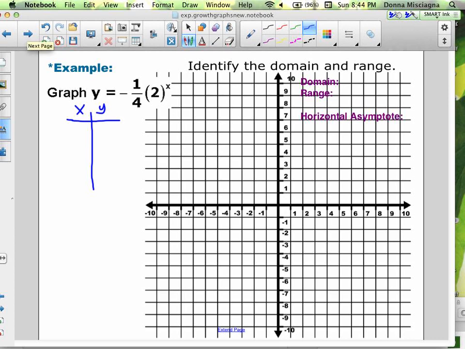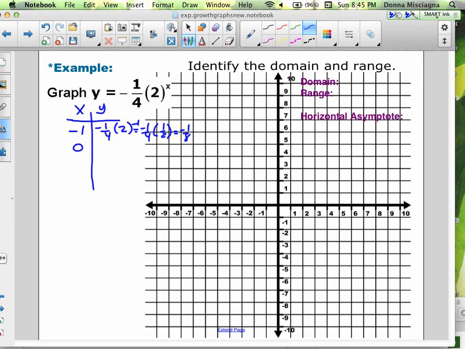All right, so I got a -1/4 there in front. So this is going to get small really quickly on the negative side. So we have to use at least one negative number. I think I will leave off the -2 because of that -1/4. So we have -1/4 times 2 to the -1, which makes it the reciprocal. So that's going to be -1/4 times 1/2. So that's -1/8. So you can see why I decided to start with -1 and not -2. If that had been a 4, I probably would have started with maybe -3 or -4, but not with a 1/4.